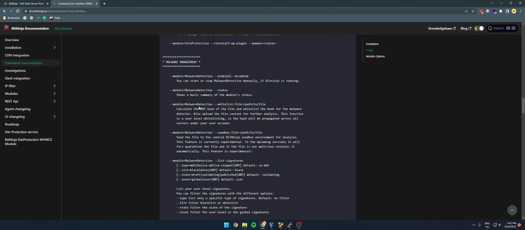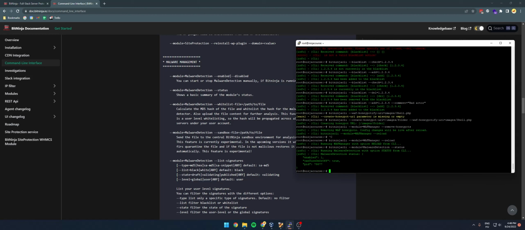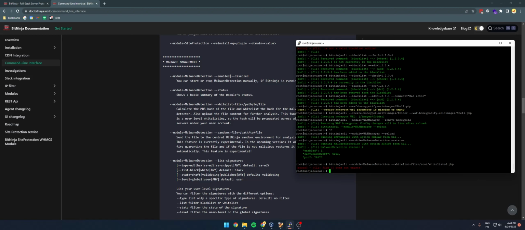So let's see, malware detection whitelist. We can whitelist a file. So let's try this. BitNinja CLI module equals malware detection dash list file equals, let's say, root whitelisted.php, but this file doesn't exist, so let's create this.